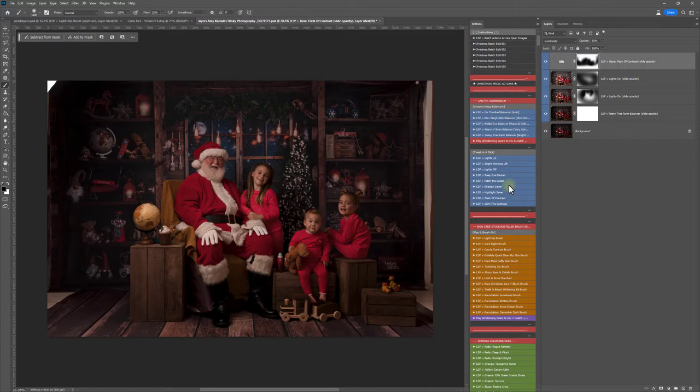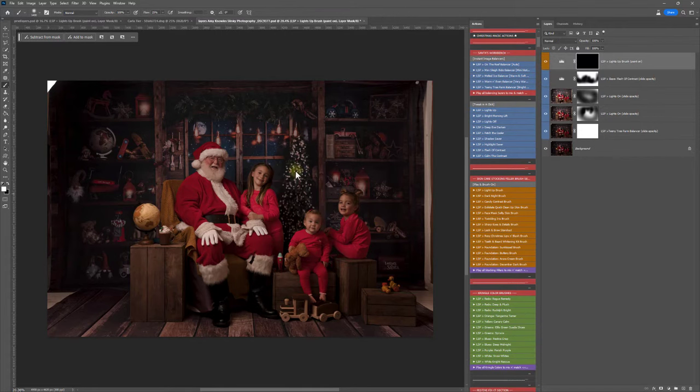So now down into the brush section. Let's play the light up brush, and for this one it's a black layer mask, meaning it's hidden, and a white brush is chosen for you. So I'm just going to dab this over the faces, just because these are the main feature of the image. We want to be able to really see those little faces. At this point you can do any skin editing you need to do.